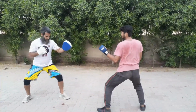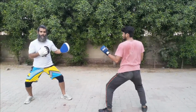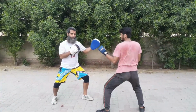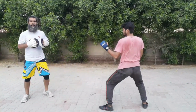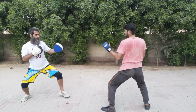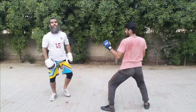Akuriyashi on pads. As I've told, first you will move your lead foot and then you will move your rear foot. How to use this technique in fighting? As you take a lead step, immediately take a lead step and throw Gyakuzuki.